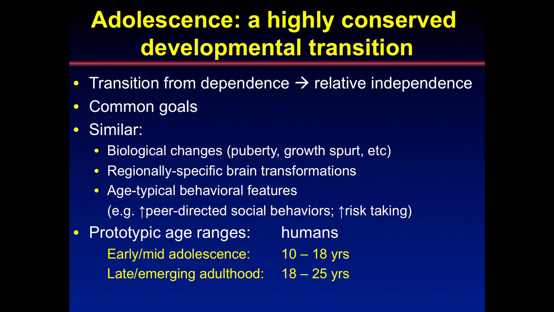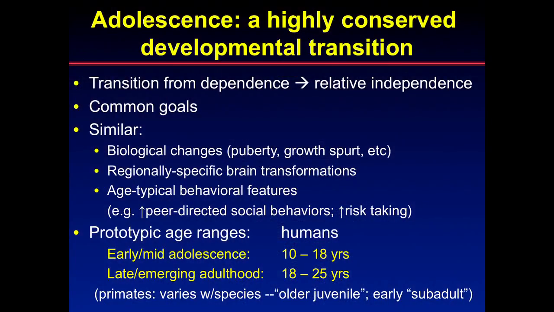In humans, for instance, some people will talk about adolescence being from 10 to 18 years, and now they're talking about late adolescence or emerging adulthood being the time span between, say, 18 to 25 years, or you could go a little bit over that. Generally speaking, in virtually all species, females tend to slide into adolescence earlier than males, and males tend to show adolescent-typical characteristics somewhat later. So you'll have some males showing adolescent-typical behavioral characteristics maybe at 25 years or 35 years or 45 years, and so on.